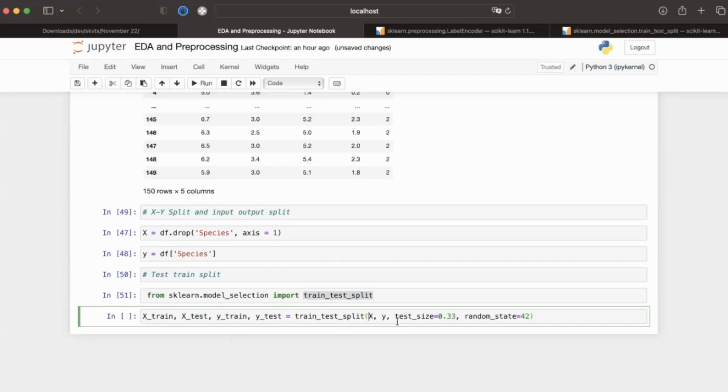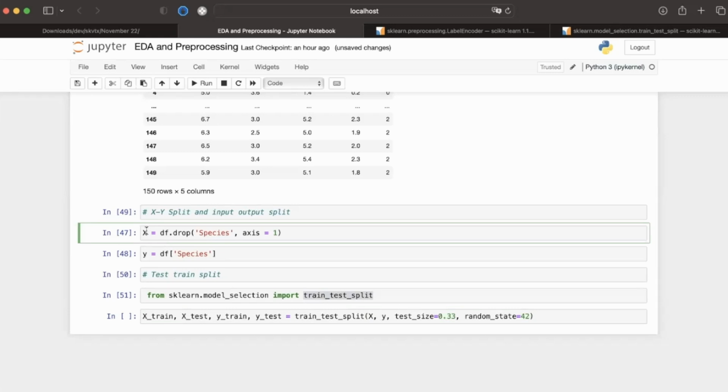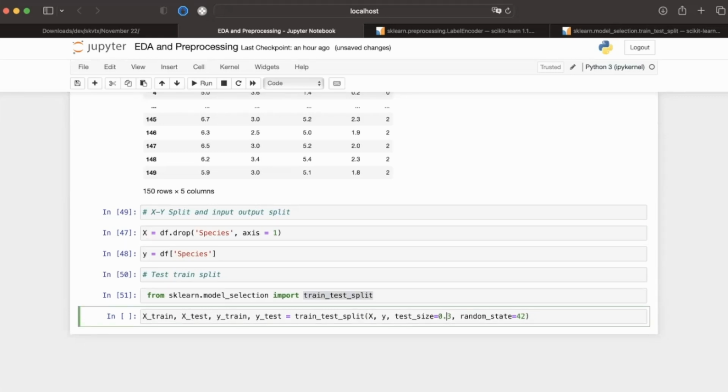So you see here, I'm passing X, the input, and here I'm passing Y. Here I'm giving the test size, for example, 30%. Random state is something that is used for reproducing the result again. If you use a particular random state every time, it will split the same data into the same groups. For example, if the third data point has gone into training, it will go there every time. So it will reproduce the same result every time if you pass any value for random state.